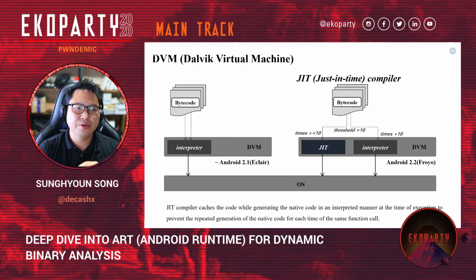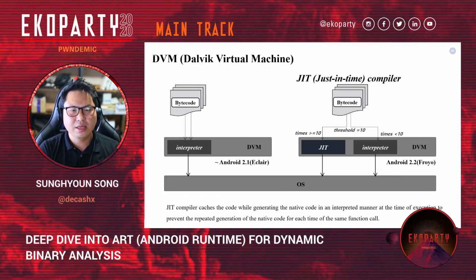Until Android Froyo and earlier, there was only an interpreter in the Dalvik virtual machine. Every time you ran the app, the interpreter converted all bytecode into native code. It slowed down the app's startup time badly. In order to boost the performance, a just-in-time compiler was introduced in Android Froyo on the Dalvik virtual machine.